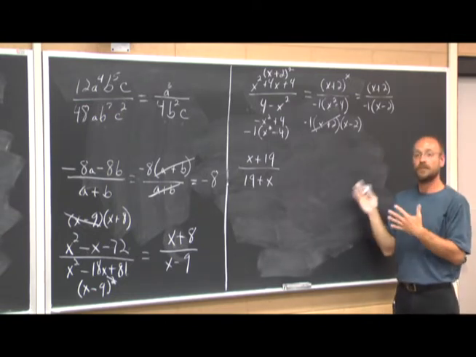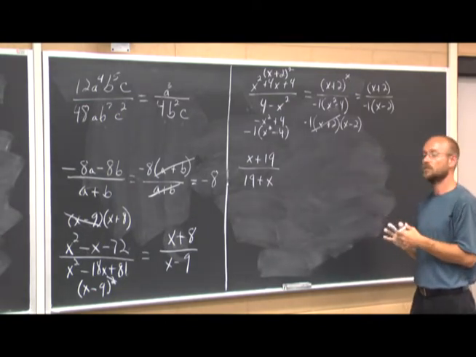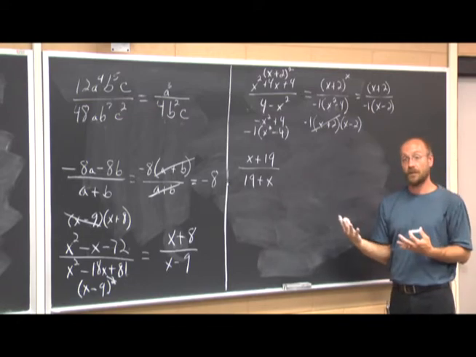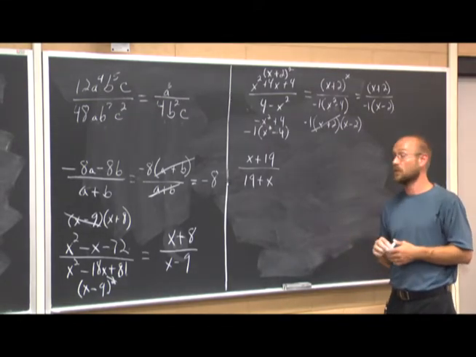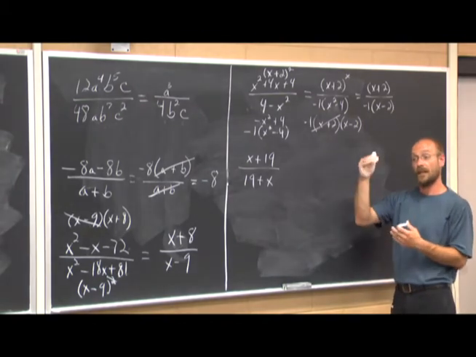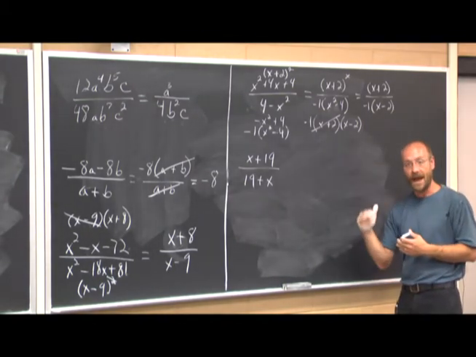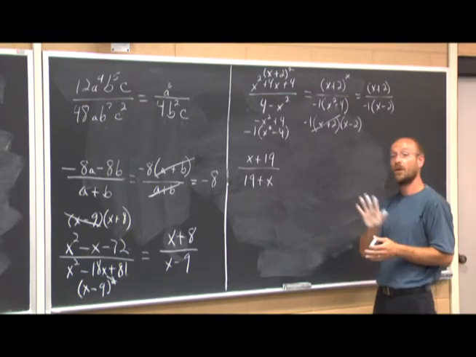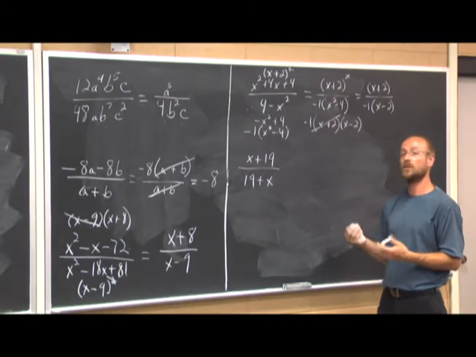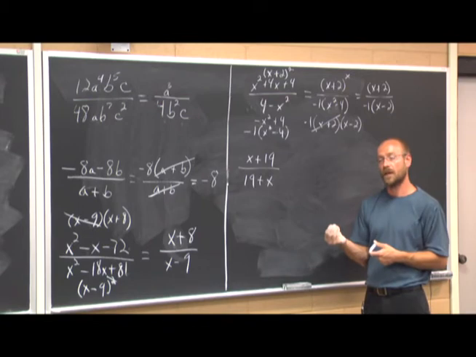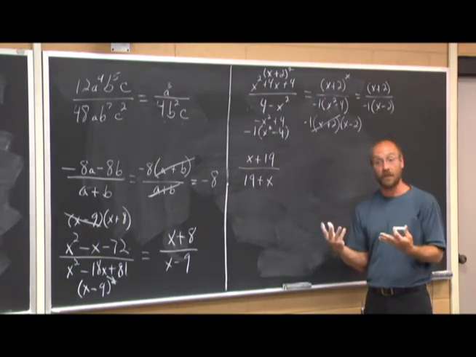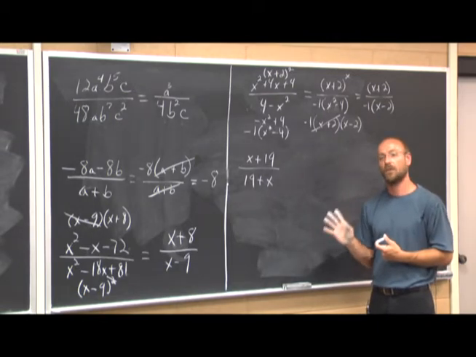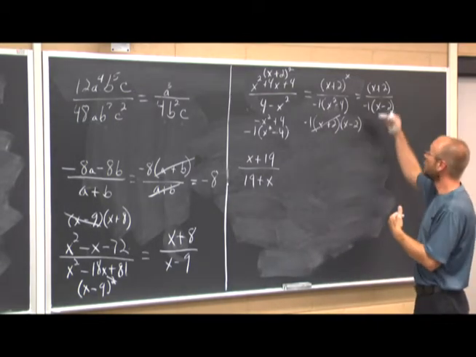Now, for some, this is fine. You could leave it like this. But for others, we don't like to see negatives in the denominator. And traditionally, that actually comes from the English language. You might say negative 1 half, if you had negative 1 half. Or you might say negative 1 half. Well, either way, you use the same terms to describe that. But no one in proper English would say 1 negative half. That negative does not belong in the denominator. It doesn't sound right. So what can we do with it?